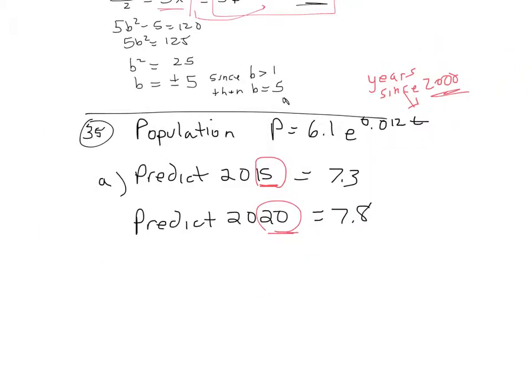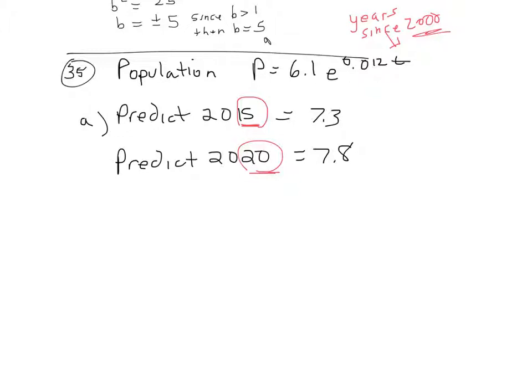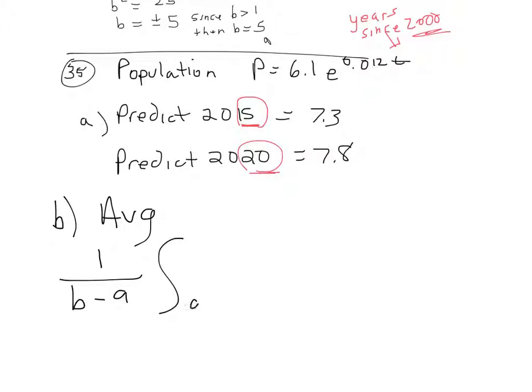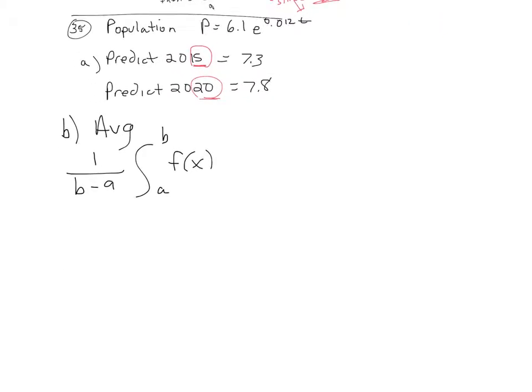Part B is actually, I don't have my syllabus, it's actually a section, I think it's 6.1, if you want to find it in the book. It's to be able to average an integral, and the formula is just this. And which should make sense to you, that says, well, I still find my area, and how do I find the average? I divide by the size of my interval. And so that's all that piece is doing there. So meaning, if I did this, I would get 1 over 15 minus 0.